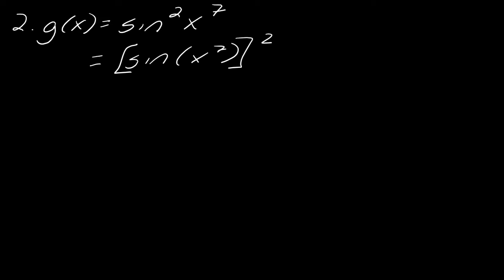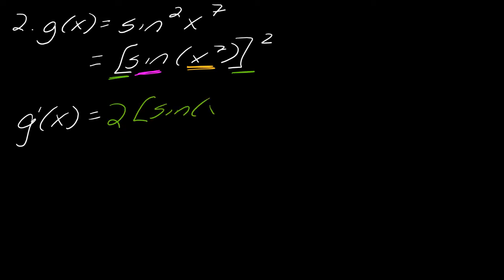And we're going to use the chain rule here. And so I can see now by looking at this, my outermost function is this thing that's being squared. The next function in is this sine, and then the innermost function is this x to the 7th. So I'll color code all of that while I take the derivative. Okay, so starting with the outermost function, I'll just use the power rule, so I'll bring that 2 down, and I leave the rest of the inside intact, like this, okay?